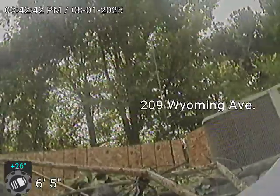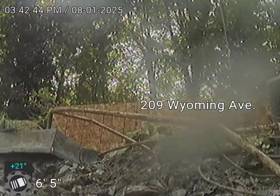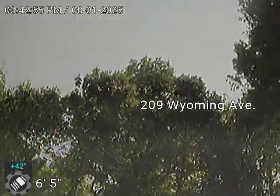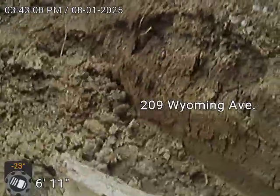First thing we're going to do is try to go, of course now we got stuff all over the front of the camera as soon as I put it in. So I'm going to have to pull back out and try to get the mud off the front and keep it off until we get the camera in there. Since we don't have anything to rinse this camera off or rinse the line out, just hoping we can get in there and get the camera flat before it touches all the mud.